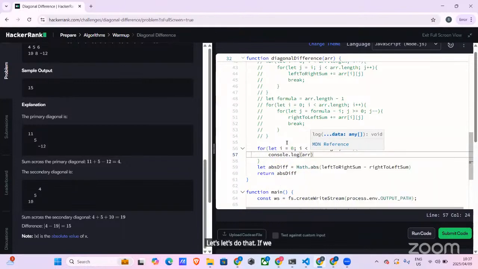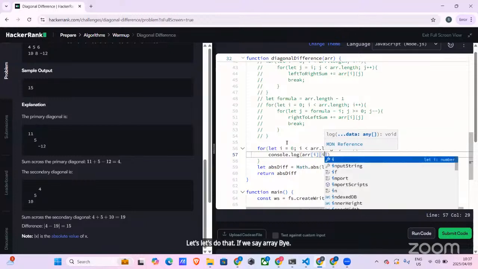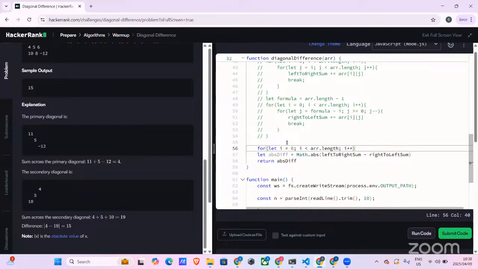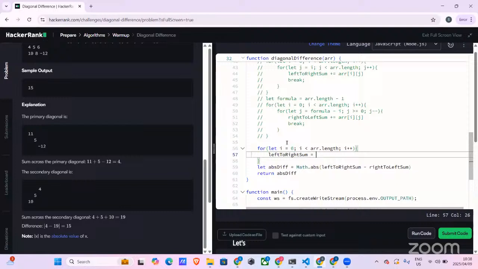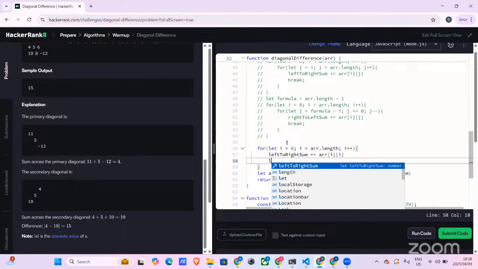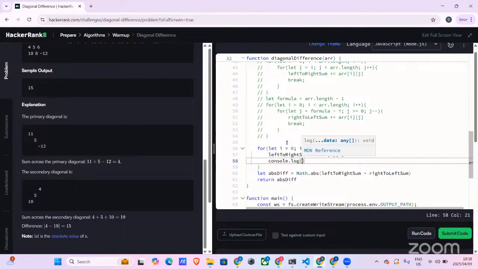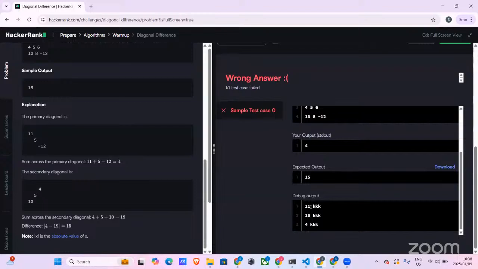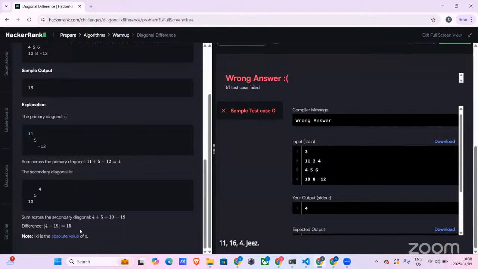If we say array I, let's say left to right is equals to 11, 16, 4, which is 4.